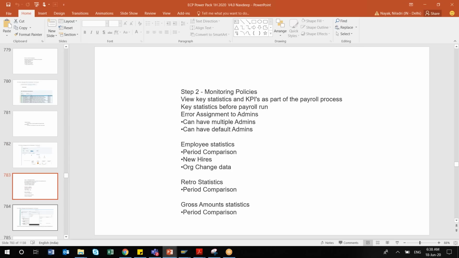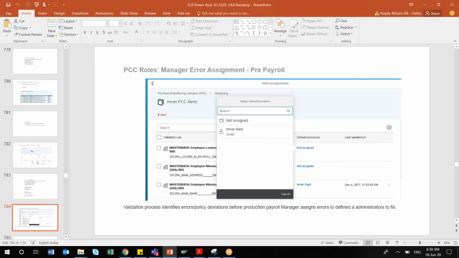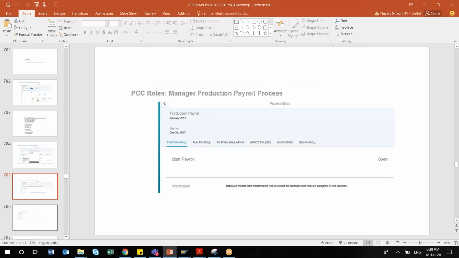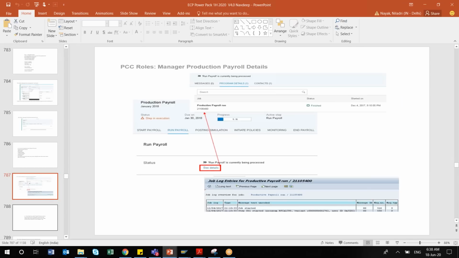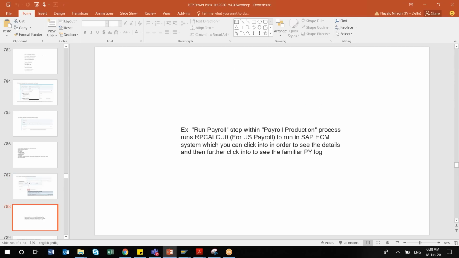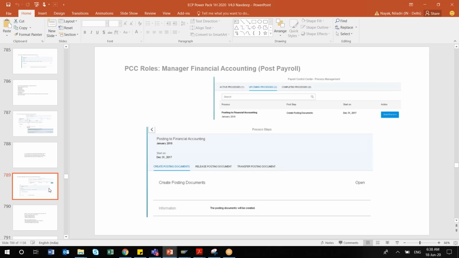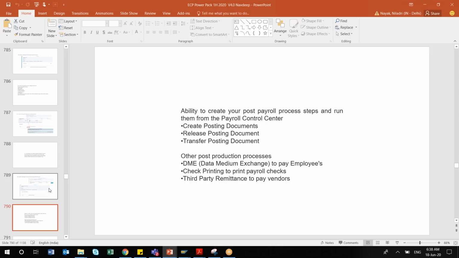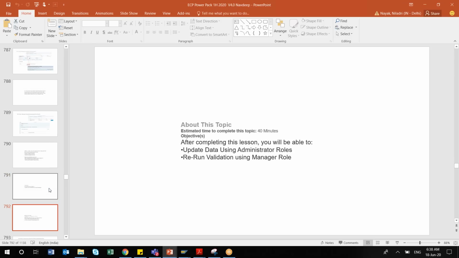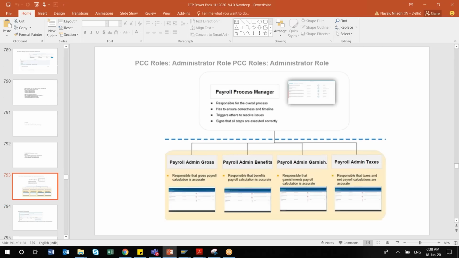So monitoring, policies, accessing all these things, not much different. Whatever you have seen in the admin part, again it is repetitive here. While running the payroll, suppose you are working for US payroll, then for the payroll driver program, you have to maintain your variant in that particular driver program. That is the thing I would like to say here. Same goes with posting payroll, those 5 steps I was talking about. I am just trying to recap all this topic again.